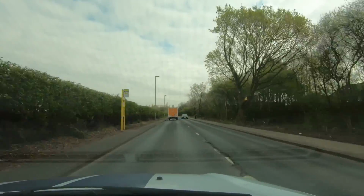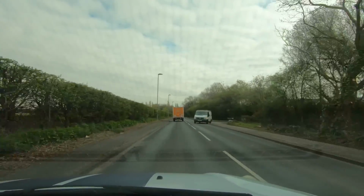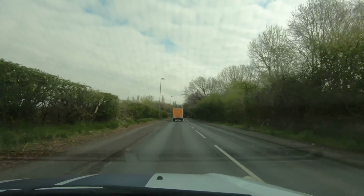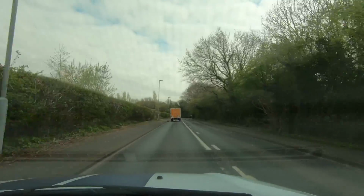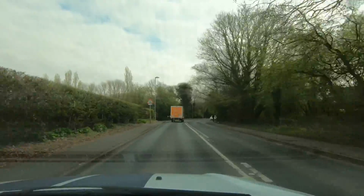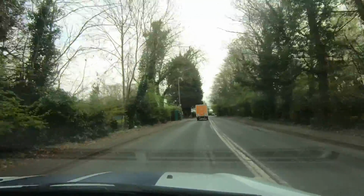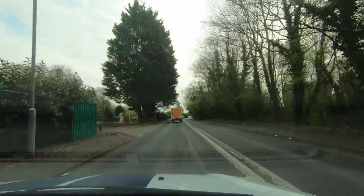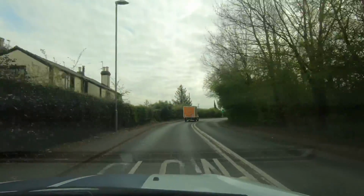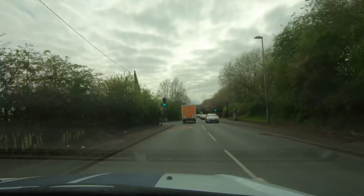Okay, so we've turned at the roundabout at the Cookhouse pub, and we're now on Lydiate Lane, and Lydiate Lane is going to take us into Halewood Village. Now, when I was in the grounds of St Mary's Church in Hale, I said that Halewood was once the wood of Hale, which indeed it was, but it also included Hale Bank, and we're going to head to Hale Bank once we've gone through Halewood Village.